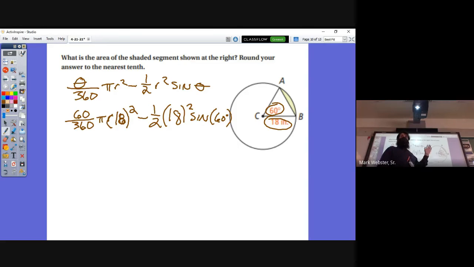Everything still works out. And you will talk about this more, not this situation specifically, but just why sine works that way, when you get to pre-calc. In geometry, for the purposes of trigonometry that we talked about, sine doesn't make sense above 180 degrees, right? Because how can you have a triangle that has an angle bigger than 180? You can't even have it equal to 180 degrees, never mind bigger. So eventually you will talk more about sine, cosine, tangent in a way that's more broadly generalizable, and it'll make more sense why, if you were to put a big number in here, like 300 instead, this would still work. Basically, when the angle is that big, sine actually ends up being negative.